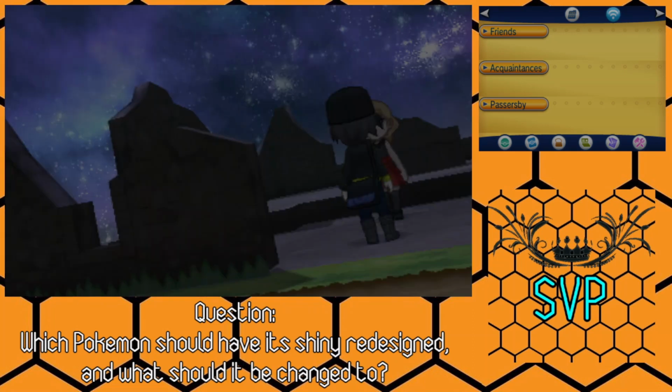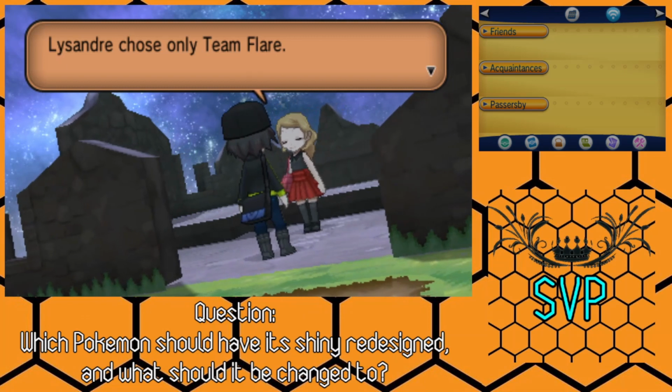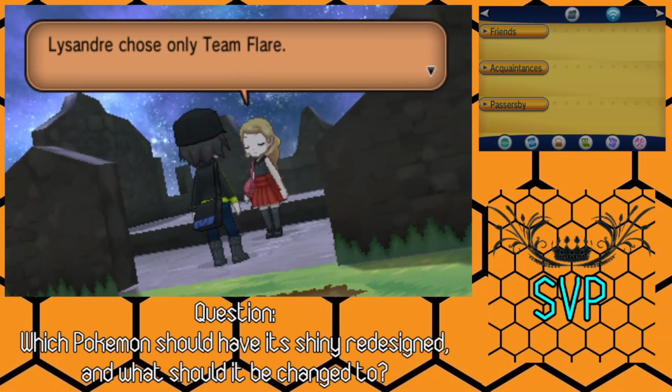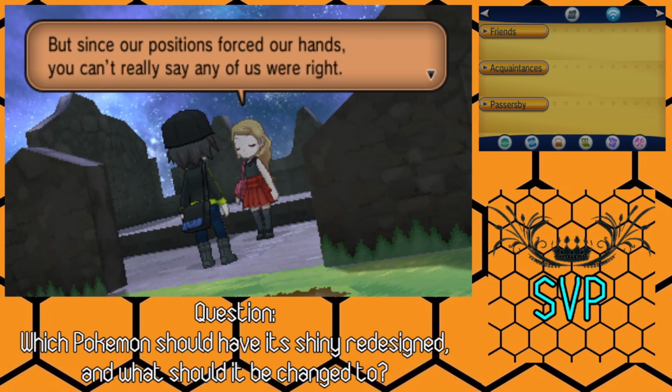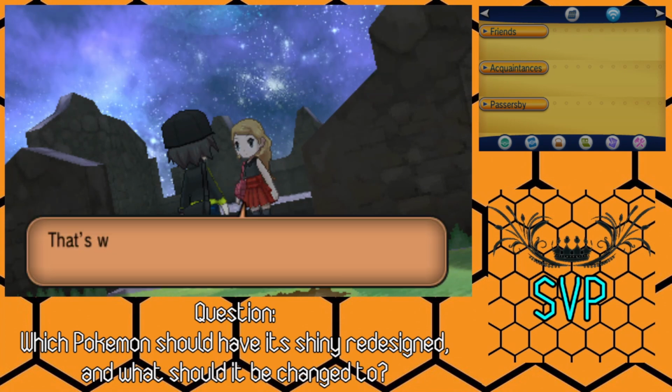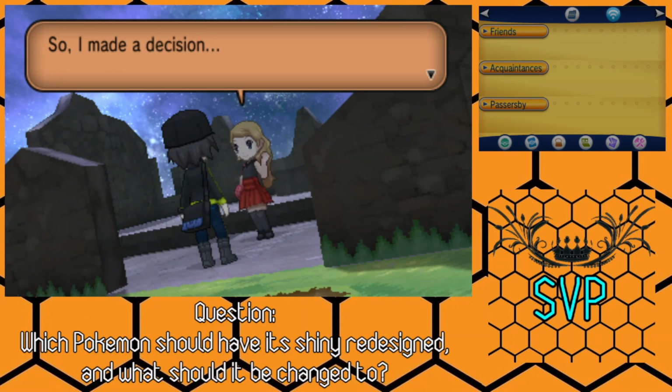I actually don't. Because if I recall, I've been thinking about all that trouble since Geosense. Lysander only chose Team Flare, but you and I chose everyone but Team Flare. Since our positions forced our hands, we can't say either of us are right. I do not agree. Team Flare was wrong.